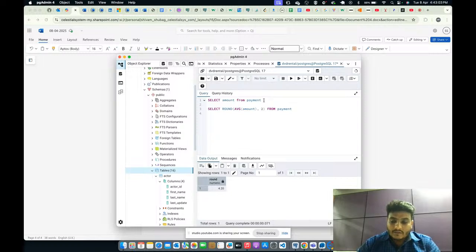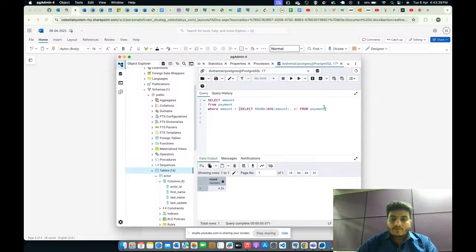But here we put the condition: from the payment where amount is greater than this subquery. Put it in parentheses, then it will become a subquery.